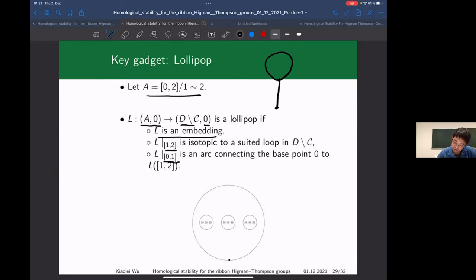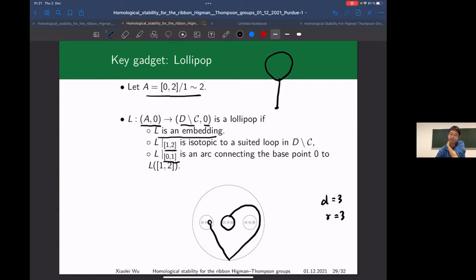This is D equals 3, I equals 3. So I am looking from the sky at the rigid structure, and that gives you a picture that looks like this. And so a lollipop could be something like this. It could also be something like this. Okay, and that's the lollipop part.